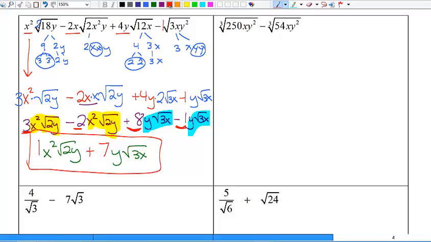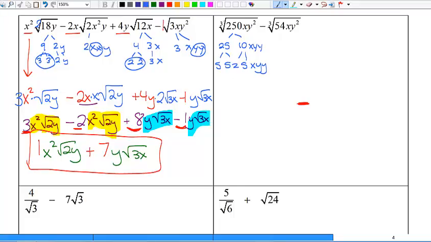So on the next one, we don't have any coefficients on the outside of the radicals, which is nice, so I don't have to worry about that. But I will bring down the minus sign just so I don't forget. On the first radical, 250, that can be 25 and 10, and x and y and y. 25, that's 5 and 5, 10, that's 2 and 5, and 1 copy of y, x, and 2 of y.